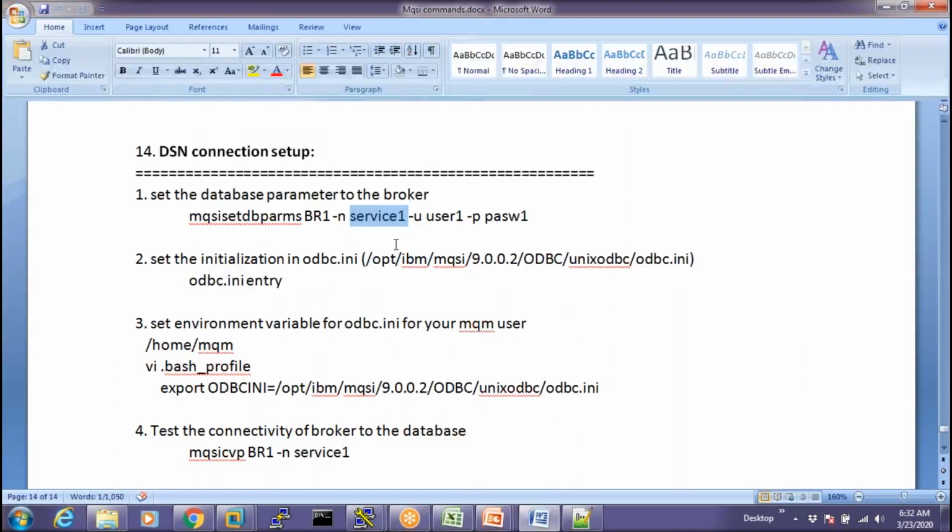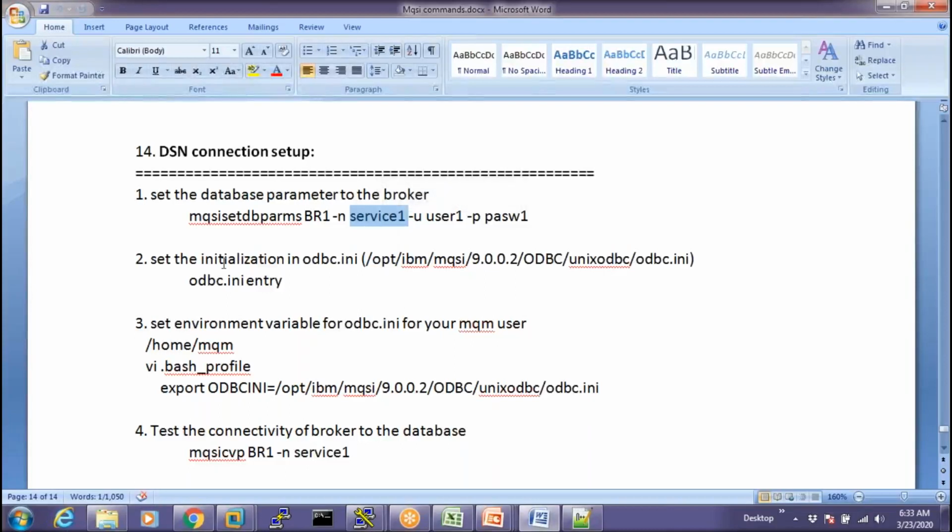This is when the database team creates a service for a particular database, they have to give a username and password. That username and password we have to provide. It's not the person who is going to connect to the database, it's the username and password of the service name, the service they have in their database. That's right.